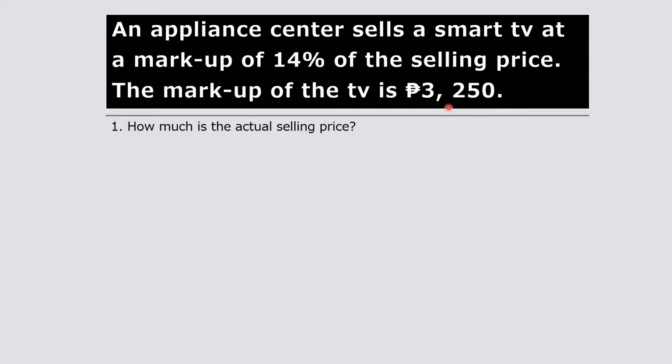We all know that in the situation above, the selling price is not given. The only given are the 14%, which is the markup rate based on the selling price, and the value of the markup, which is 3,250. Based on the problem, let's translate it into a mathematical expression. That is 3,250 pesos equals 14% times SP. Capital SP stands for the selling price.